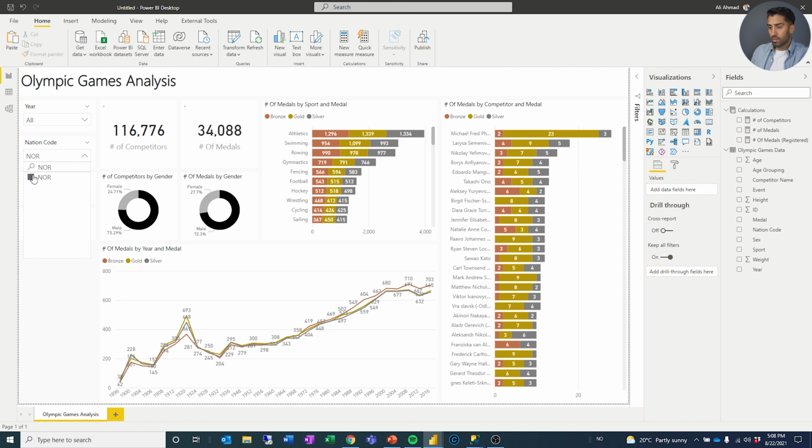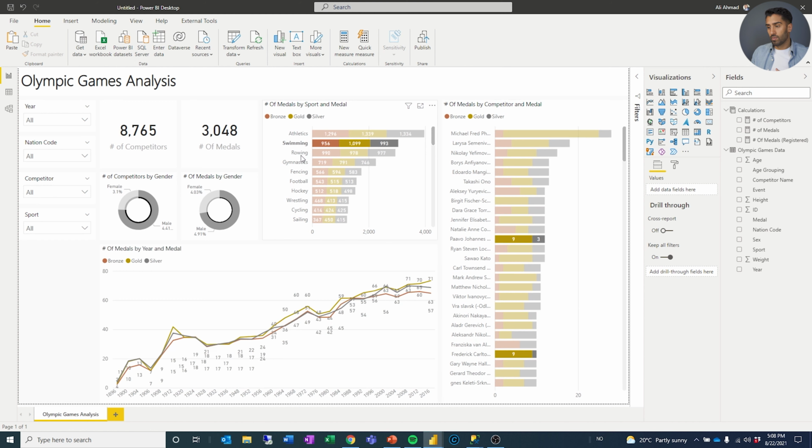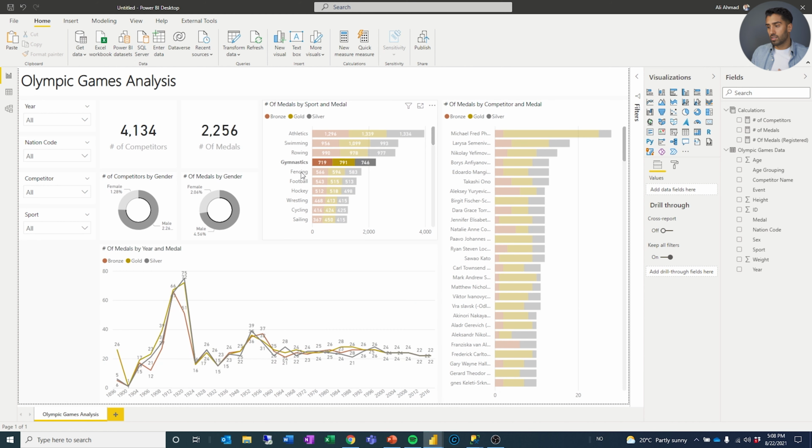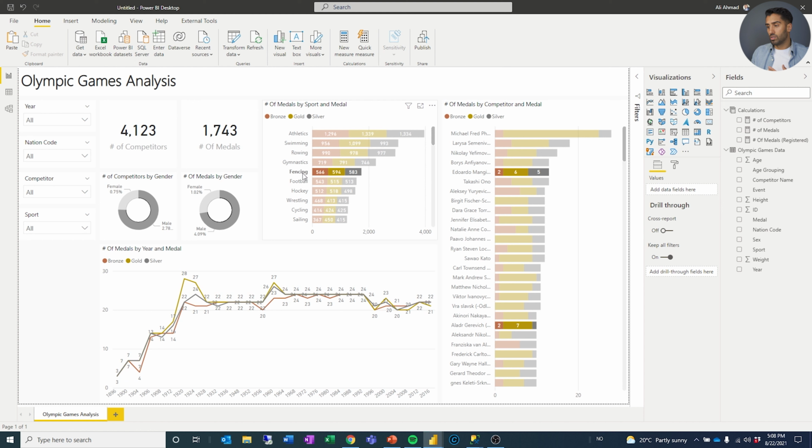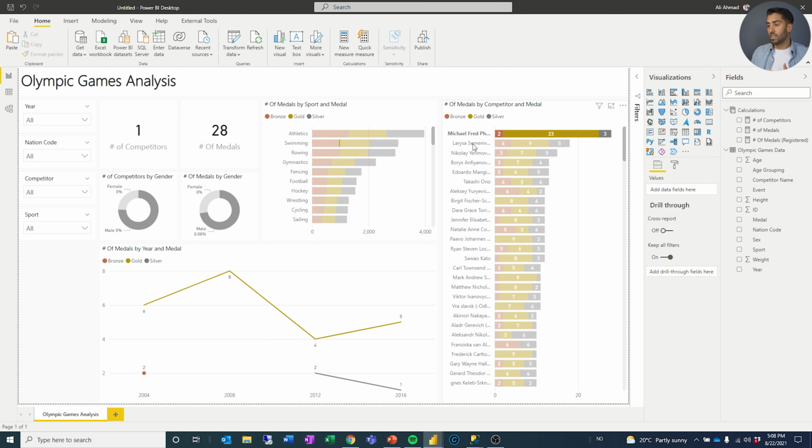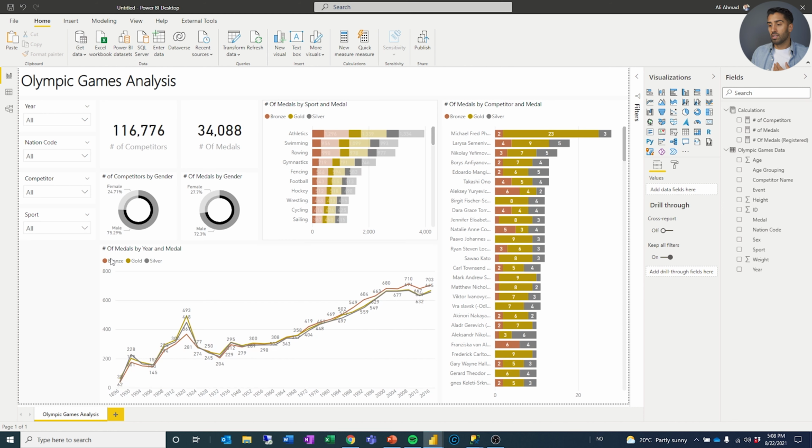If I look at Norway, I can see how that has been over time. And I can see how the different medals have also been given historically for the summer games. I can even go in and use these bar charts as filters if I want to, and I can choose specific competitors if I want to.